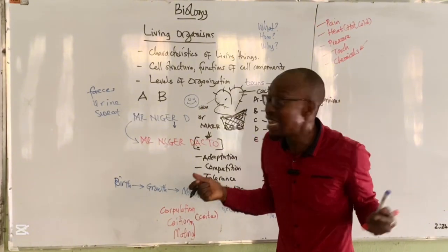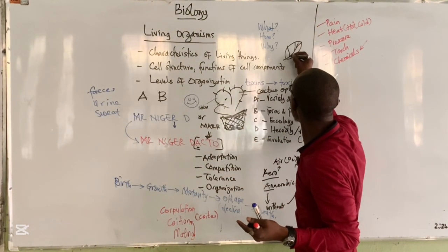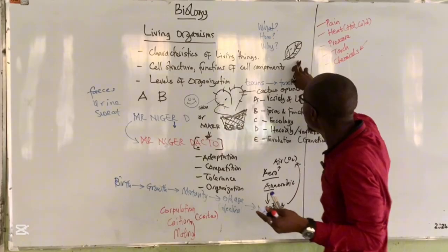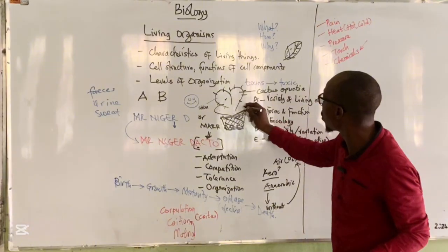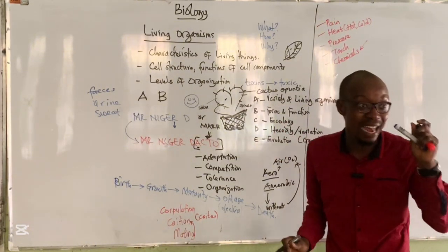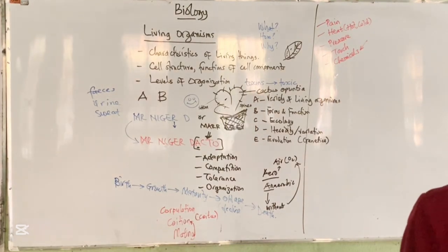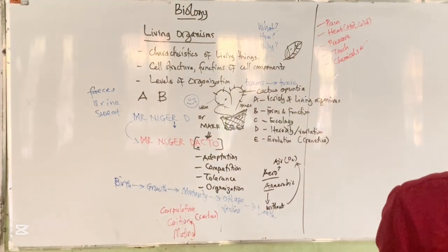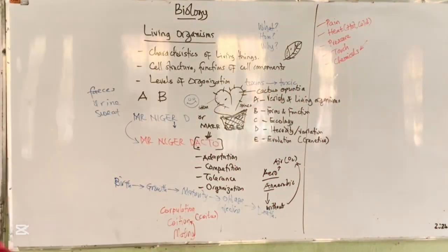The normal leaf of a plant that you know looks like this. Does the leaf of cactus opuntia look like the regular leaf? No. It is reduced to what, class? Spines. That is an adaptation to control or minimize water loss. And it will surprise you to know that plants that survive in arid or hot environments are called xerophytes. Please note that.